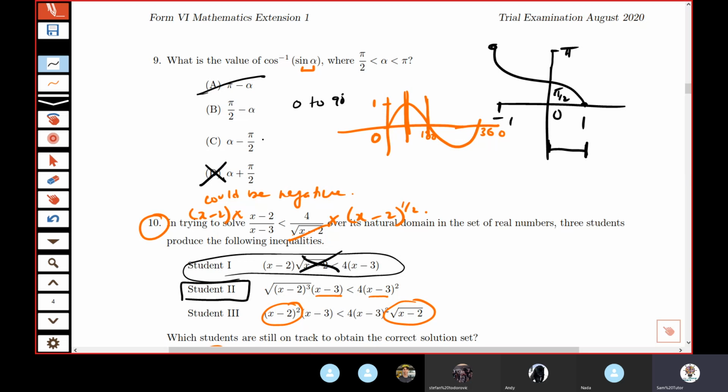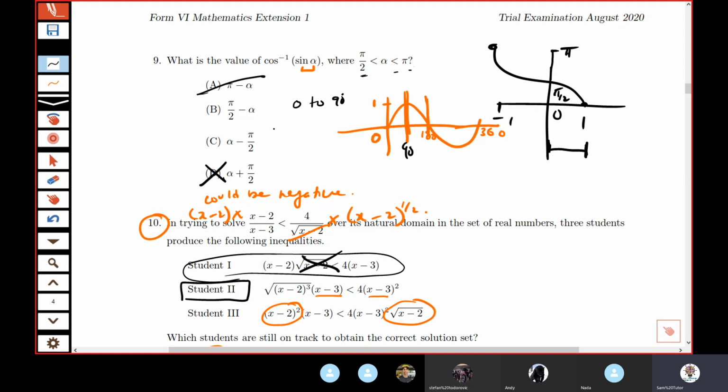Now, would C give you a negative? Why would C give you a negative? So if your angle was 70 minus 90. But alpha is between 90 and 180. And what was your reason? I didn't know alpha was between 90 and 180. Alpha is between 90 and 180. Come on, all right, what's another way?